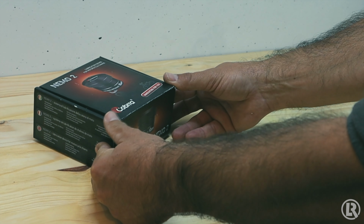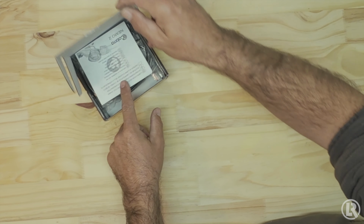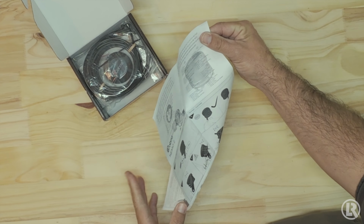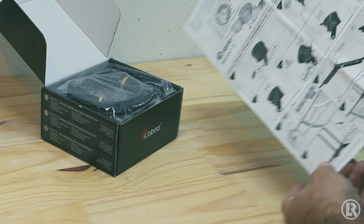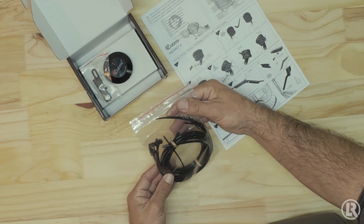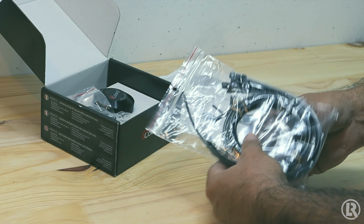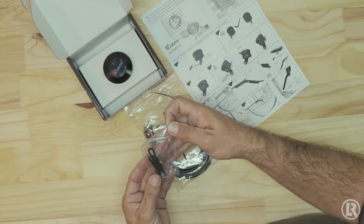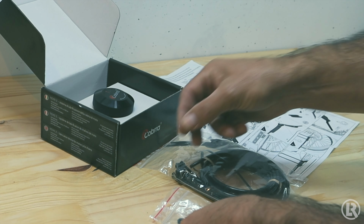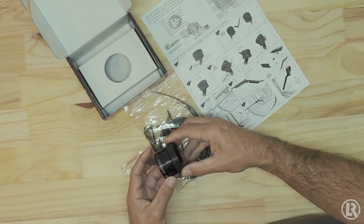Okay, let's have a look and see what is inside the box. This is the Cobra Nemo 2. First things first, we've got a little bit of mansplaining. Then we have the piping or the tubing that goes from the pot to the chain and a selection of cable ties. Then we have the little adjuster which directs the tubing onto the chain. So that's here. And then finally we have the pot.